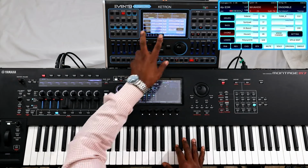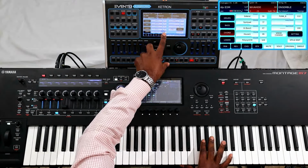Live guitar is going, let me show you the screen so you can see what's happening on the Ketron side. So on the Ketron side, these are all the MIDI elements of the style, right? So you can see on the left side of the screen, over there, right, above. So you can see the Ketron screen, right now I have a live guitar.